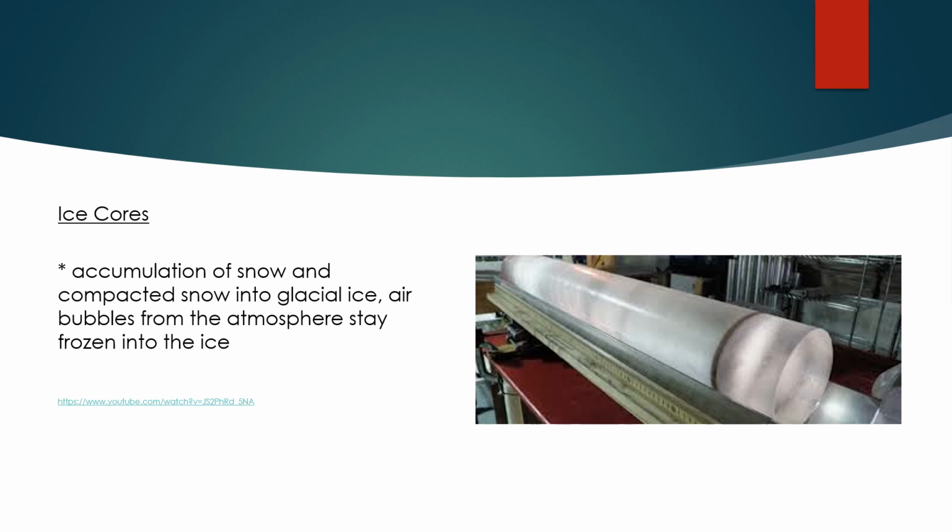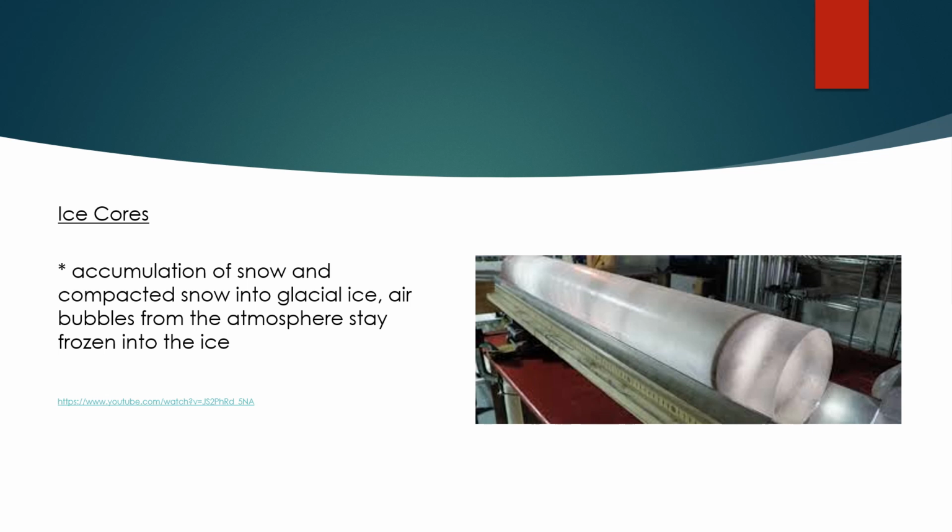Ice cores. This is another great way. When you analyze these ice cores, it also gives us information about past climates. Drilling down into glaciers, for example, it holds a record of snowfall, and it can go back hundreds of thousands of years in some locations. So it's a very precise way that they do it, but they take these long cores of ice and they melt it, and within that ice are little trapped bubbles of atmosphere.